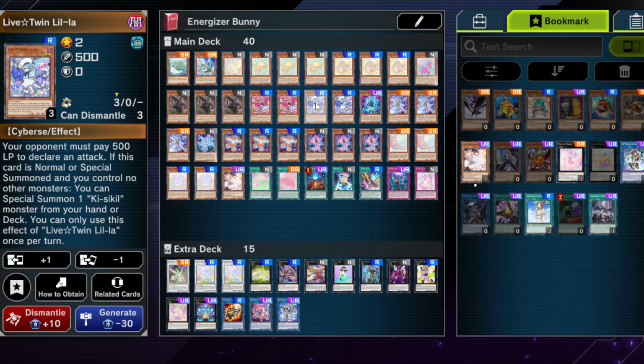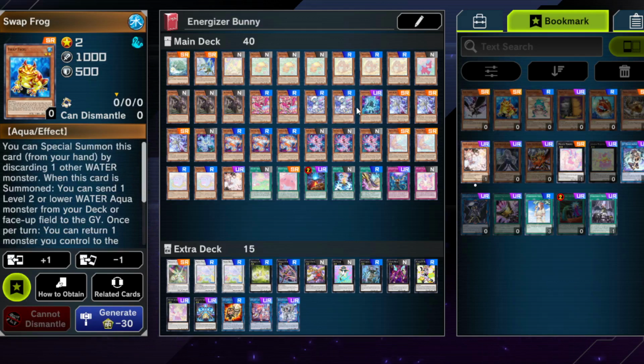They don't know if you're playing possibly Life Twins as well, or a Spright Life Twin version. So it can be confusing as well. And then you have multiple different ways of actually getting another level 2 monster on board and then starting your play. So if this eats a hand trap, then it's not actually terrible. But yeah, this is the budget version of the engine that Nimble Beaver or Swap Frog do, but a tiny bit better at that.